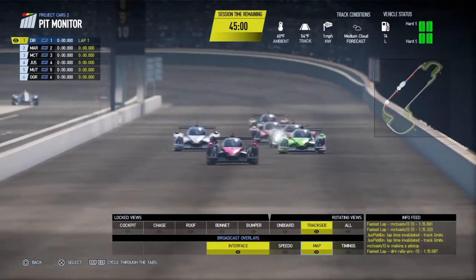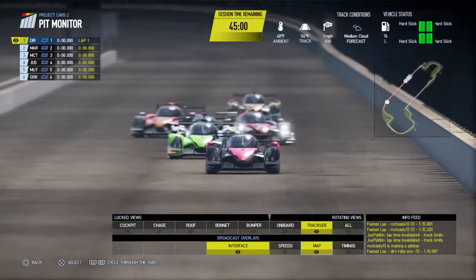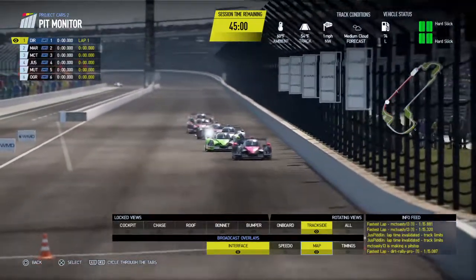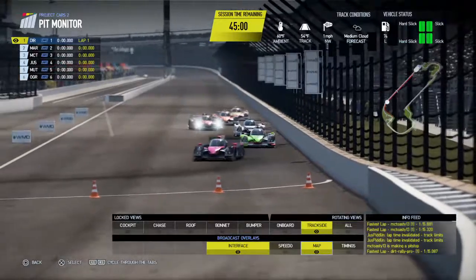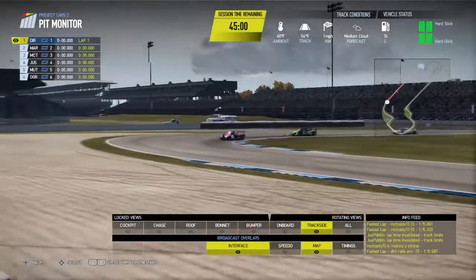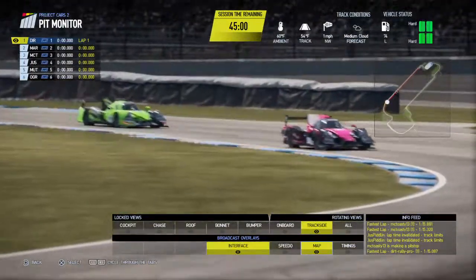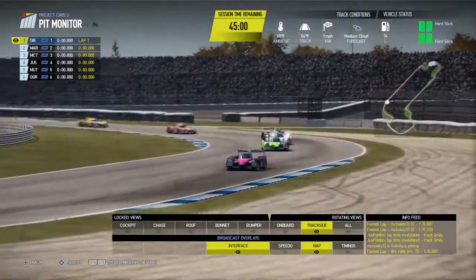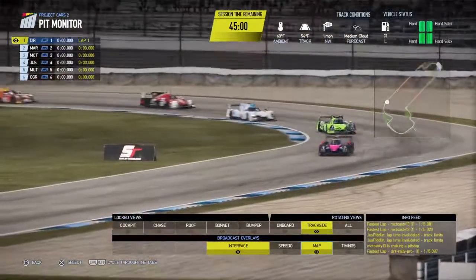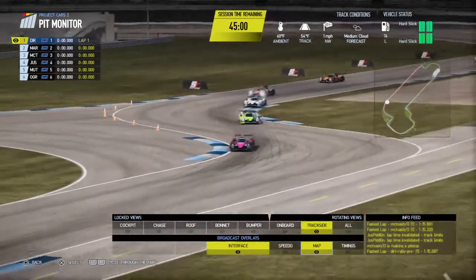I don't know if that was mechanical gremlins for Cracked Piston and Ty Joe, but whatever it was, that is going to cost Ty Joe quite a bit in the point standings. He came in 5th in the championship. Cracked Piston was 8th, so they're both going to take their lumps here. So it looks like we've got just 6 prototypes rolling out here in the LMP2 race, and that ought to make this a very interesting competition. Traffic's not going to be a problem. It's going to be mostly about battling head-to-head and raw speed as they work their way around.